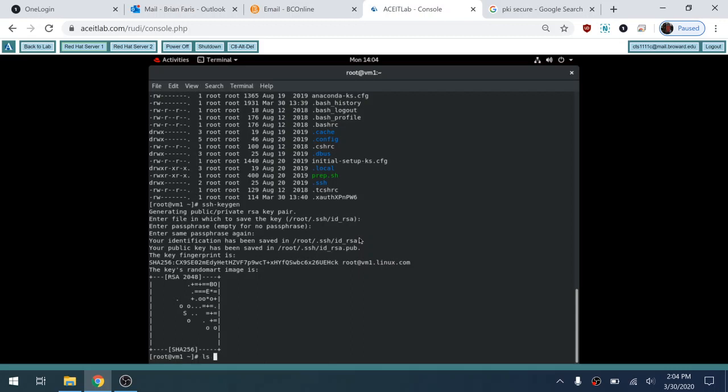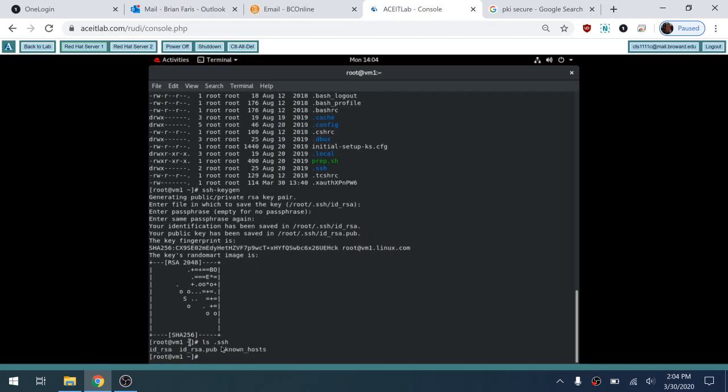Now I'm going to do list .ssh. Now I have three files. I have my private key and my public key. So just like my server, now my user account has a public and private key.